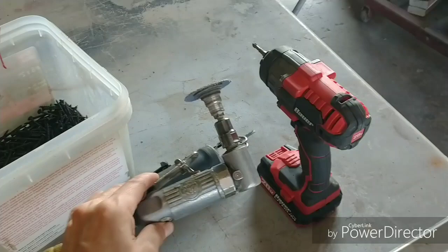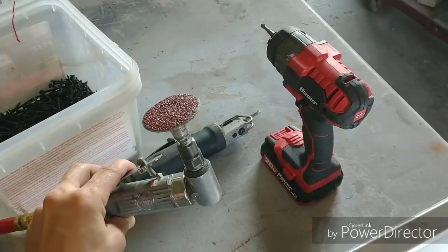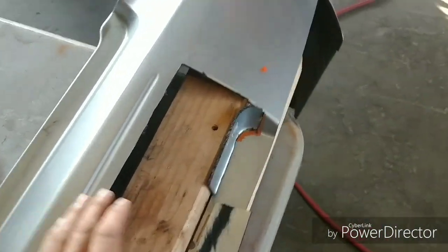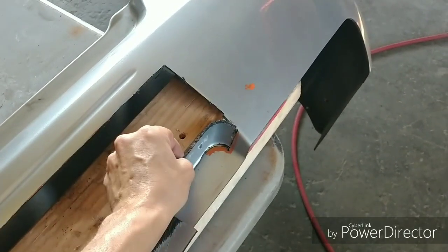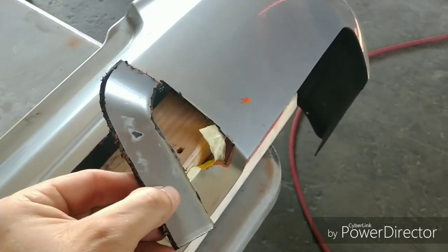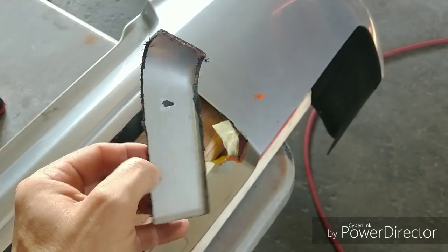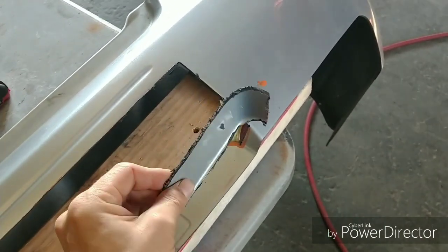You're going to need a little grinder. Again, you can get away with an electric grinder, but you're going to need it so that you can trim all the edges and get this to the contoured shape that you desire. Now, I've got these taped in place. Let me untape this. As you can see, it's very jagged. It's not going to just fit in like a puzzle piece. We're going to have to grind this down to shape.